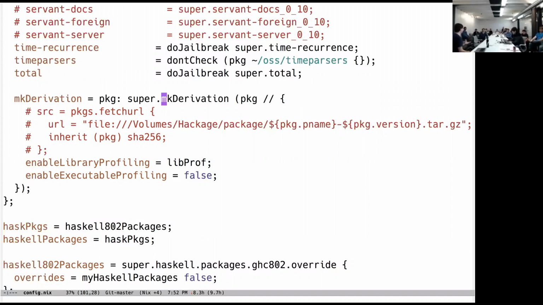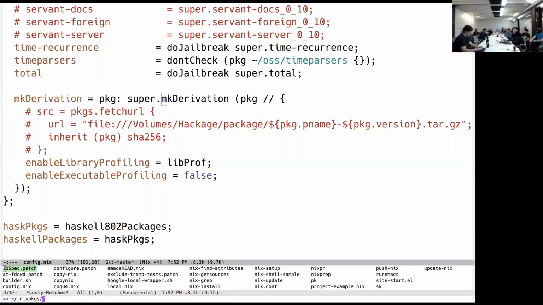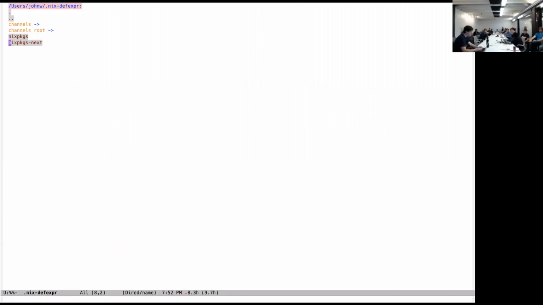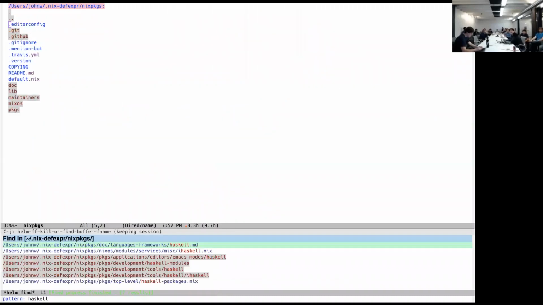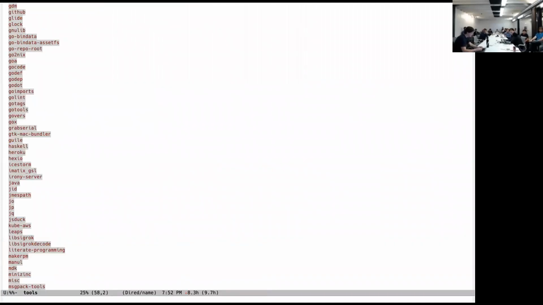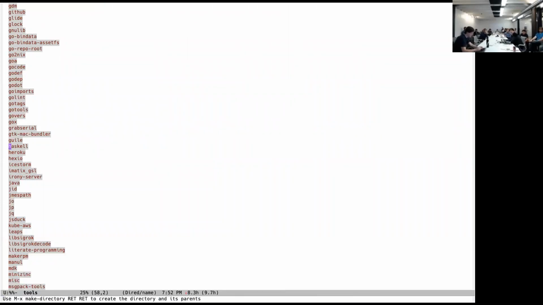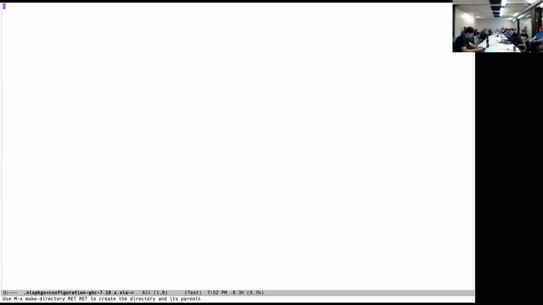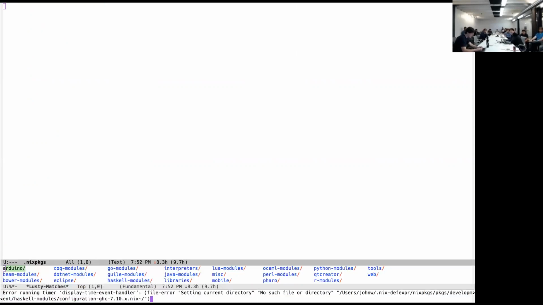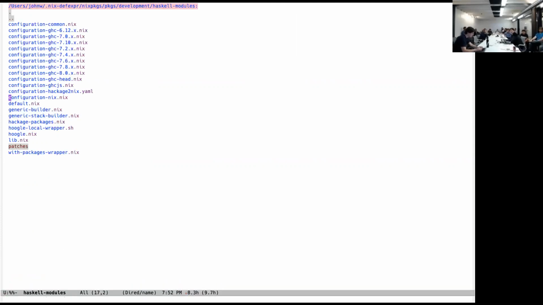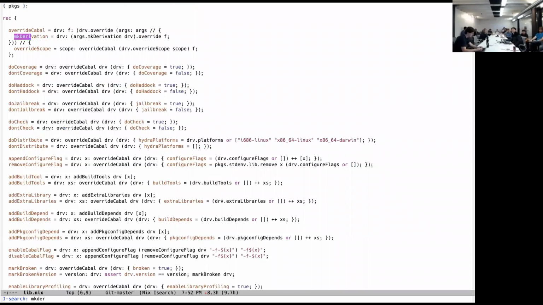You can read how this stuff happens. That's what I'm asking for. Like, where? So how do I teach myself? If we went into, let's see here. If we went into Haskell development tools, no, it's got to be in the modules. Yeah. Okay. Haskell. Yes. Okay. So live.nix, mkDerivation. Where's that coming from?